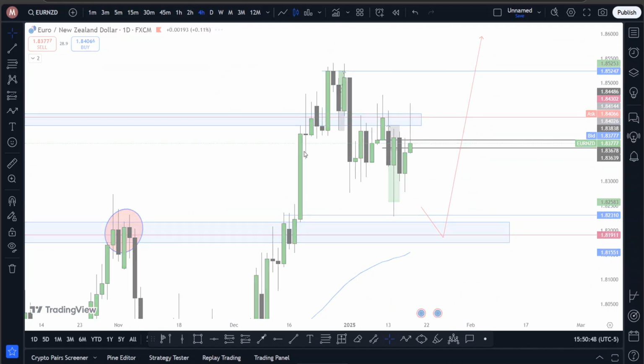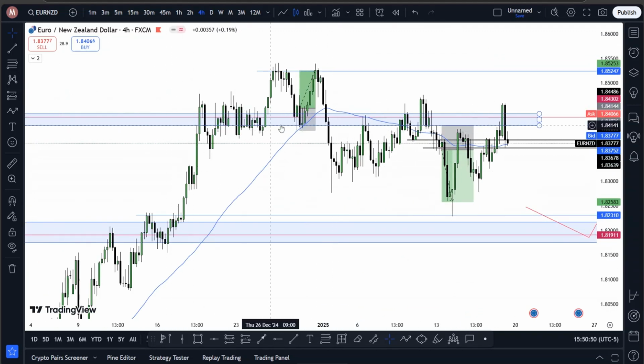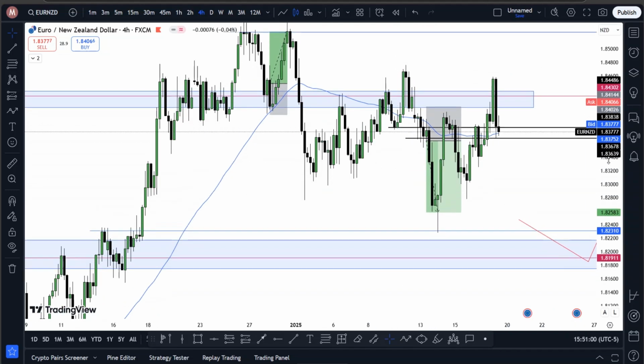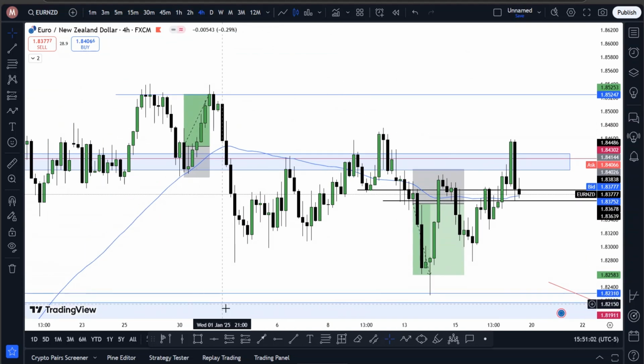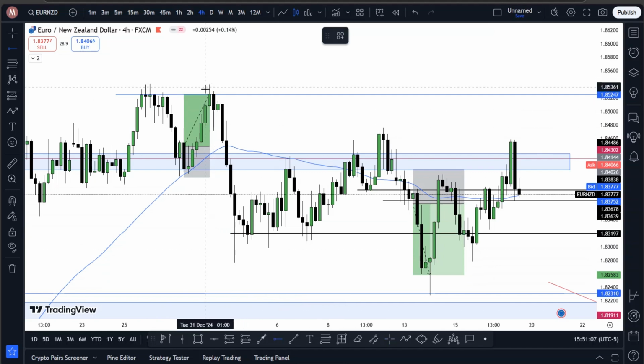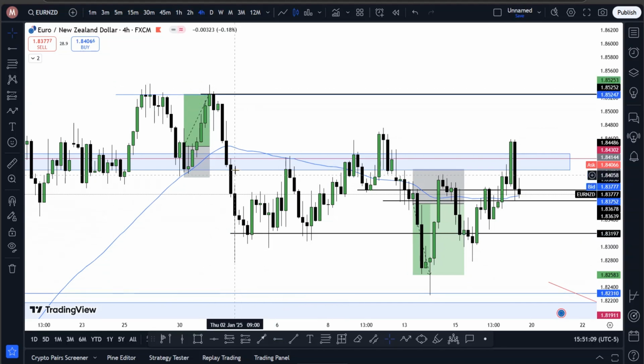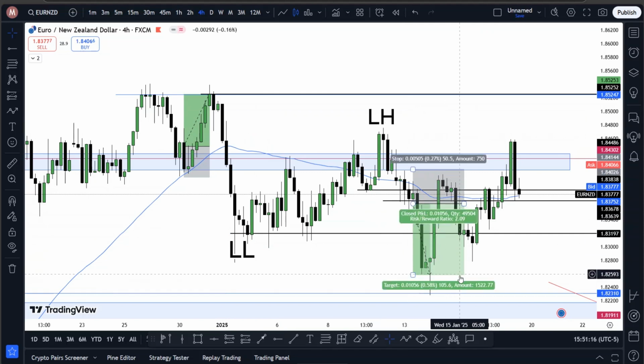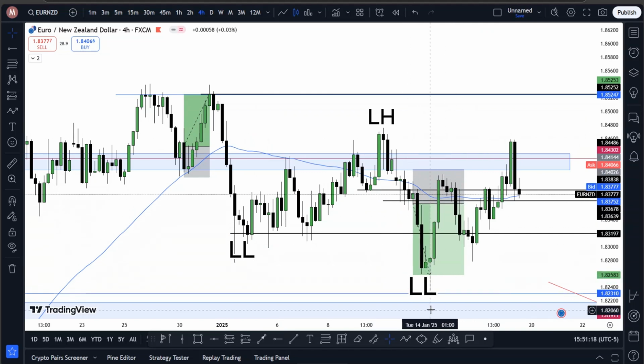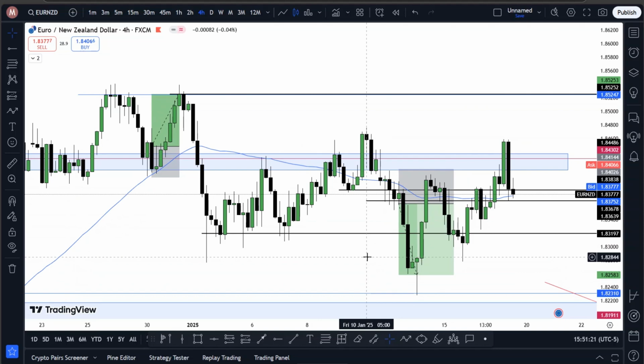So in the 4 hour, this seems like a very clean resistance zone because I'm trying to go down. So this would be my resistance to bounce down from, okay? All right, so let's get more into this. So right here, because we are bearish, what we can observe here is what? A lower high and then a lower low here, okay? So this would be again my lower high, and then this would be the lower low that happened to be created within the trade, okay?